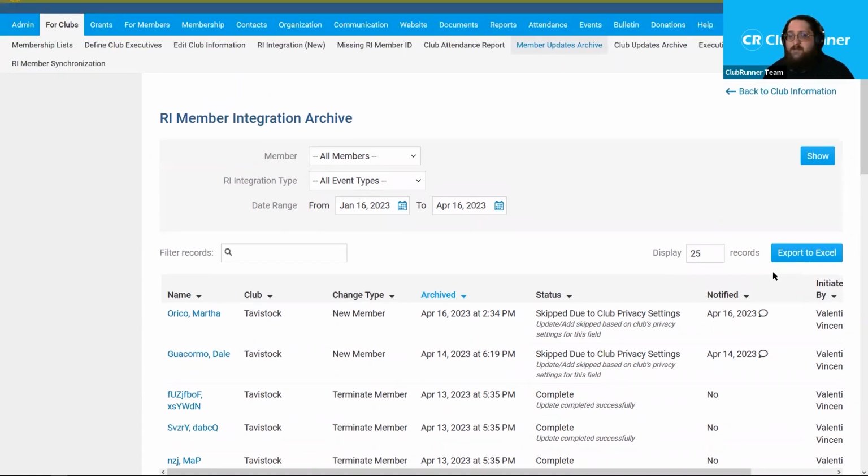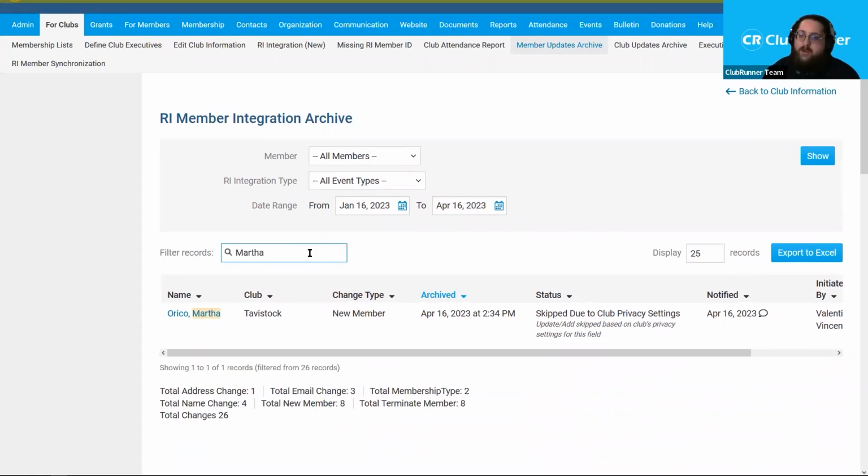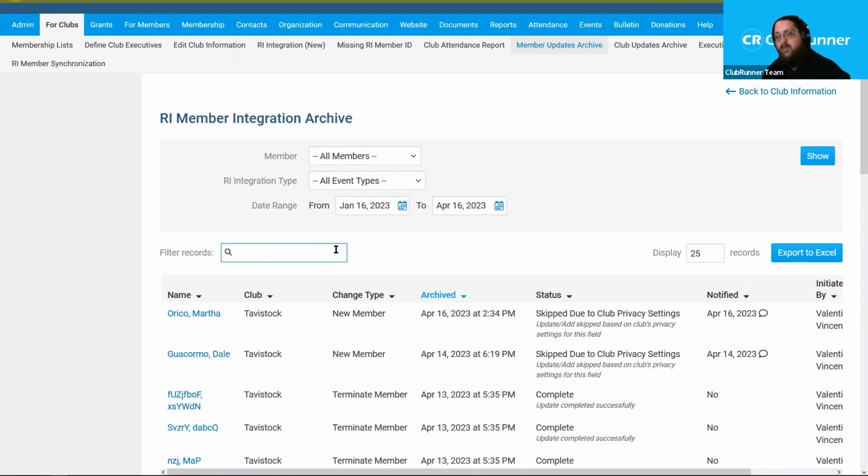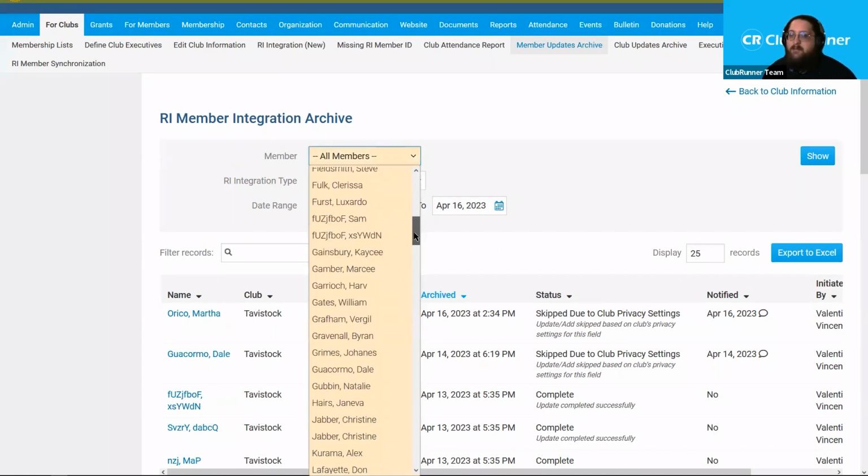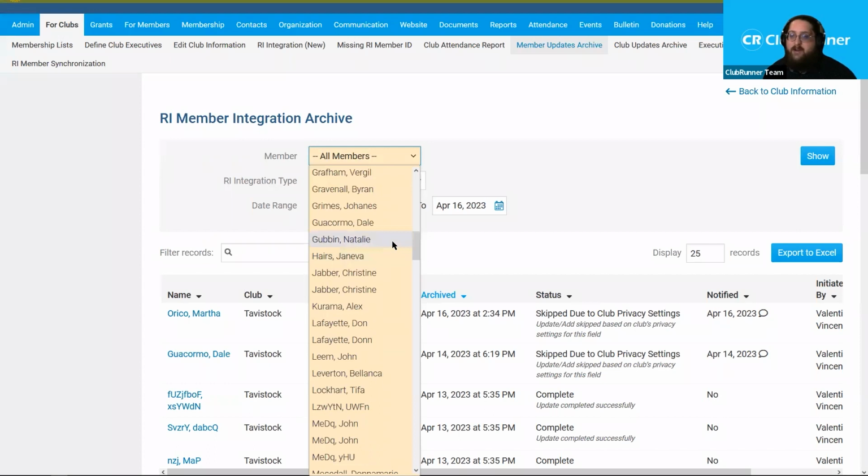Now, if you want to filter this down a little bit, you can type in an individual's name. We can type in Martha to find any records associated with an individual named Martha, and in this case we only have the one for Martha Oracle here. You can also select individual members that you have listed to find records specifically associated with the selected member.